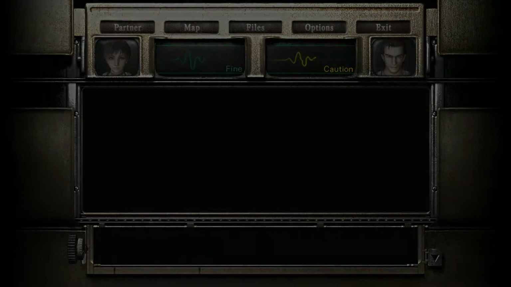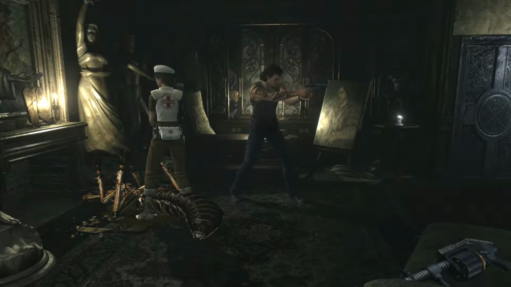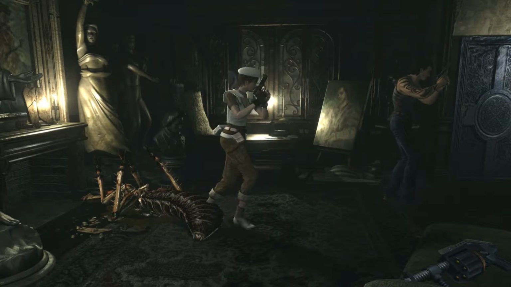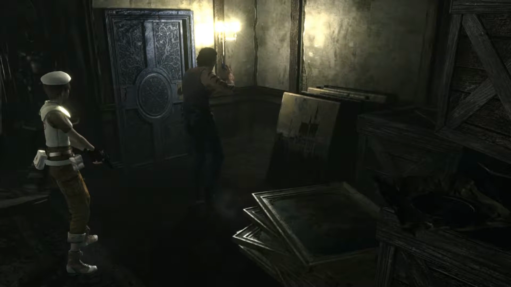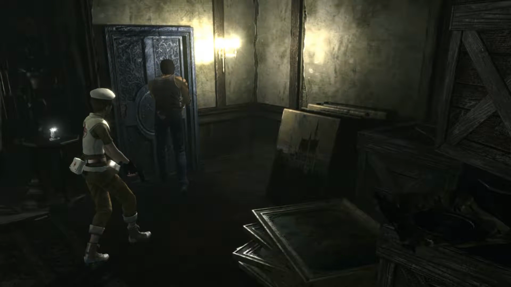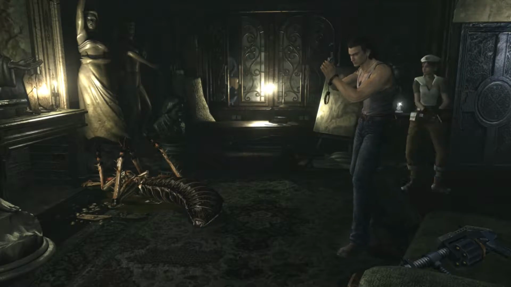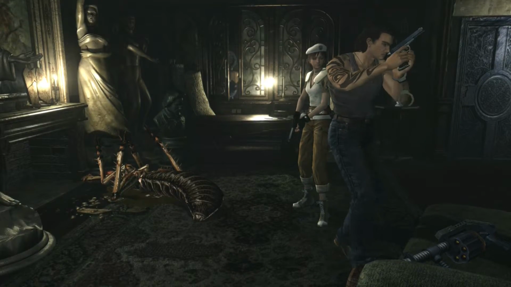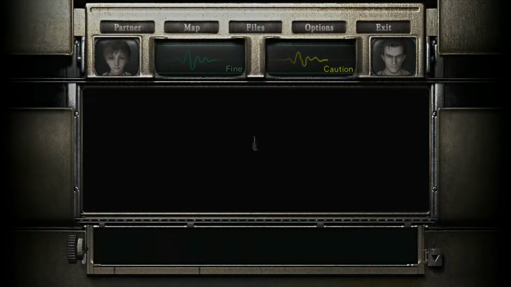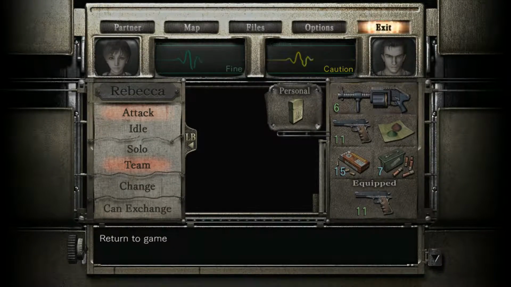What was that? I think it's part of the background soundtrack. It's locked. The door's embossed with a water motif. See, the soundtrack to this game is incredibly good. So creepy. But, da-da-da, a grenade launcher. Yeah, we'll have that. Brilliant.